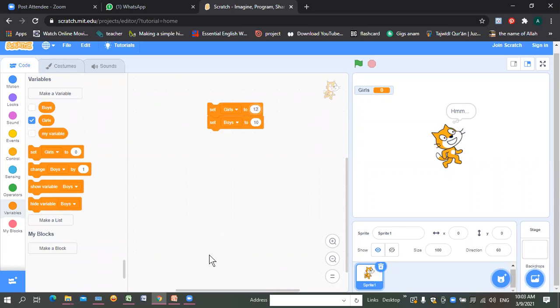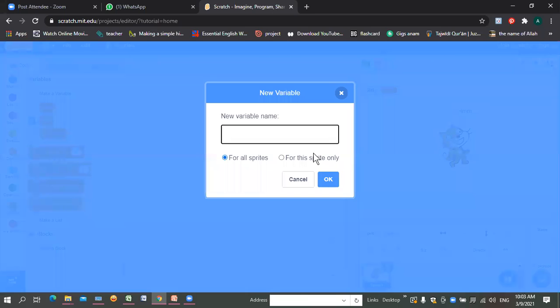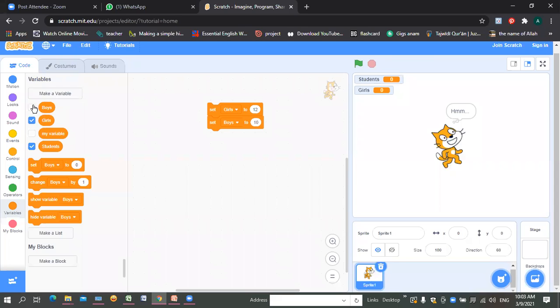And then the next variable we can choose: make a variable, students. Click OK. Here we have created three variables now: boys, girls, and students.